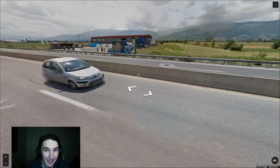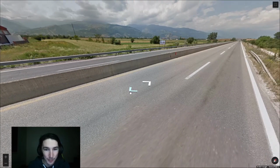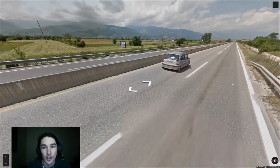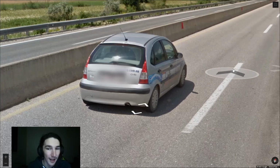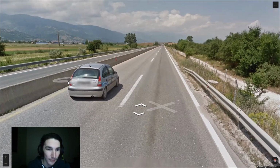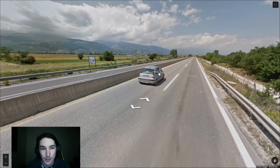Another thing is, like Croatia, it's not always. I'd say most cars have the blue strip in Macedonia, but there definitely are, I feel like, more cars in Macedonia that have full white plates like this one, more so than other countries that usually only have the blue ones. And also the domain is .mk for Macedonia.